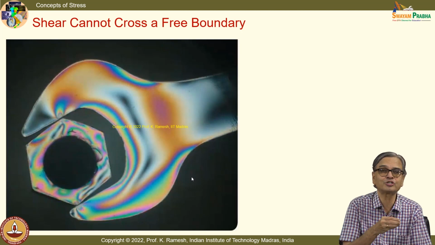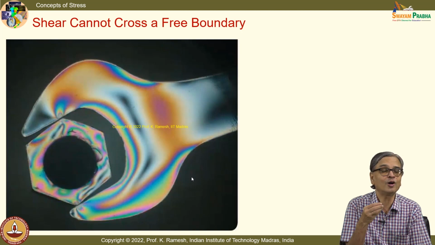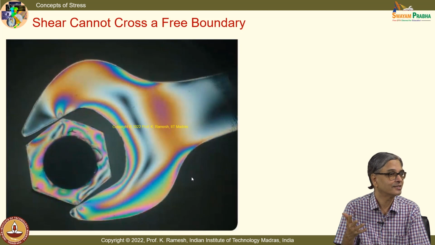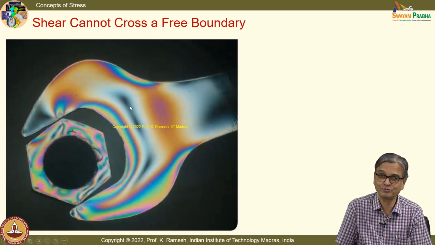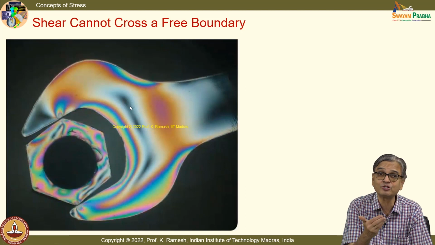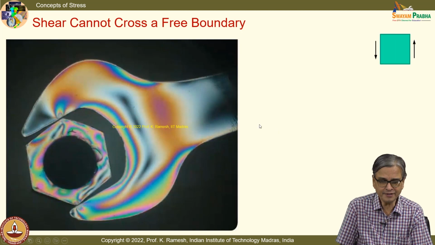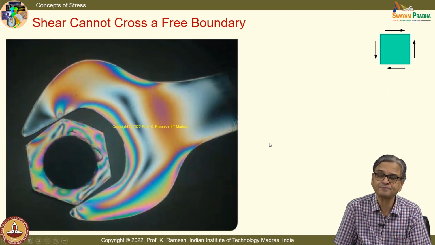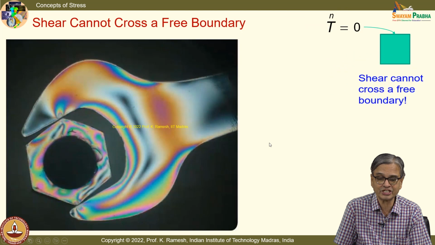Because you have exposure to photoelasticity, which I have been showing class after class, you are now in a position to see the stresses in beautiful colors. Okay. And you are able to see that this is a stressed member. You have an advantage. It aids your visualization. Now I take up a portion here. Okay, this is a generic one which shows that shear cannot cross a free boundary. But in general it can have an axial stress, that is the message there.